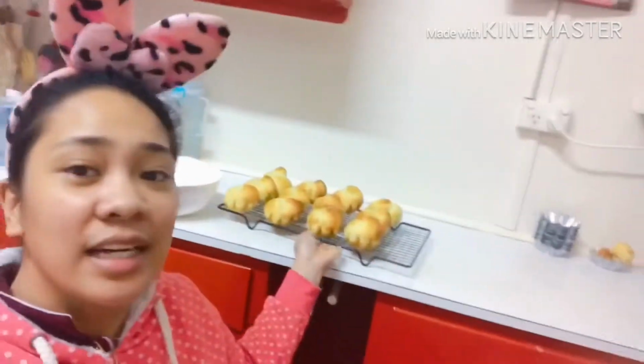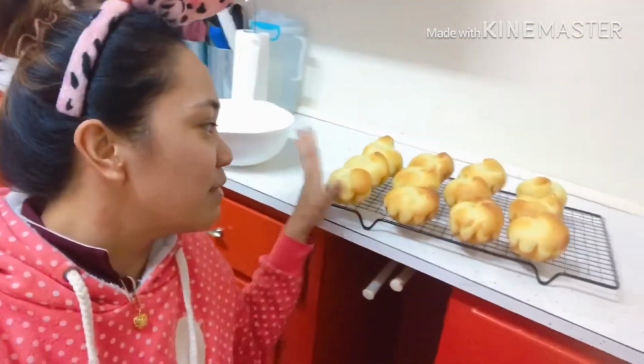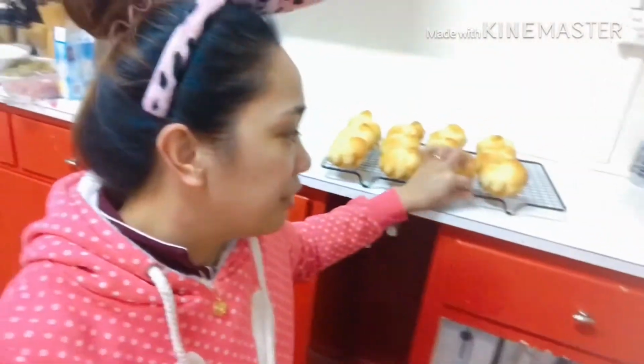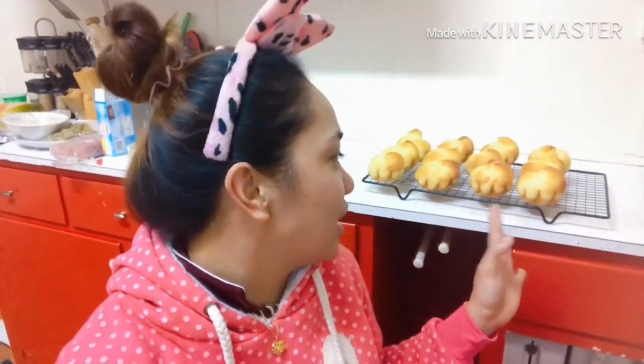Ayan, luto na ang ating ensaymada. Luto? Nakagawa na tayo ng ensaymada, guys. We made 13 pieces. Konti lang yung ginawa ko kasi I just wanted to try it first before sharing the recipe. Kaya hindi ko na muna binidihan yung sarili ko sa paggawa kasi maraming pagtatansya ang ginawa ko dyan, mga beshies.